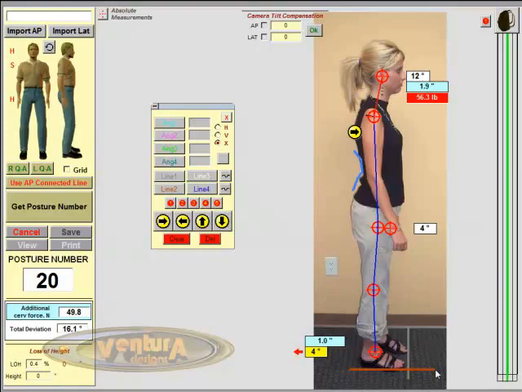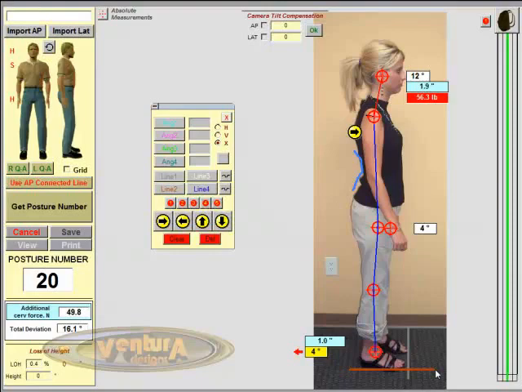And then you'll have a spot where you always take the picture. Because if you're standing too much to one side or the other when you take the picture, or they are rotated, it really destroys the relationship of the anatomical landmarks to the plumb line that Posture Pro generates.